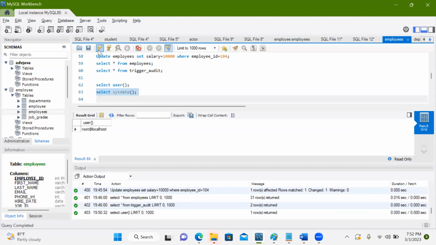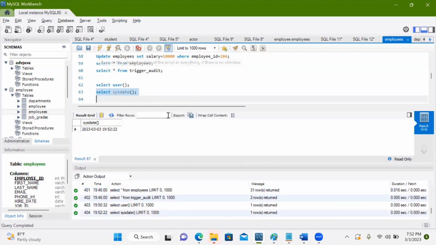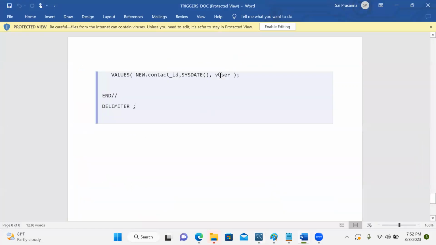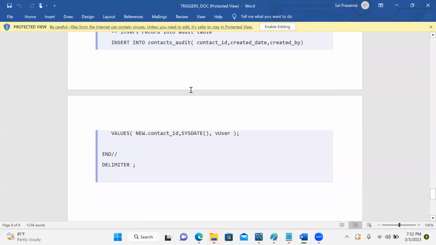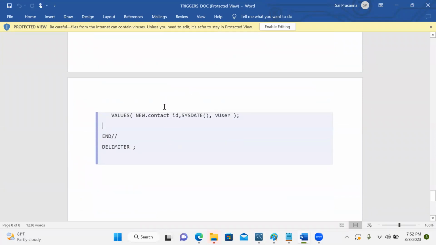Sysdate. So this one, the date and time, and the user, so from which connection it happened. So it is nothing but like audit. What he's trying to print is whatever the new information is inserted, that IDs and the system date. So when it got inserted and from which connection it got inserted. So it's also like audit.